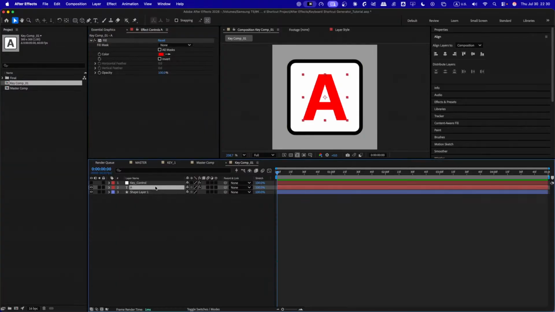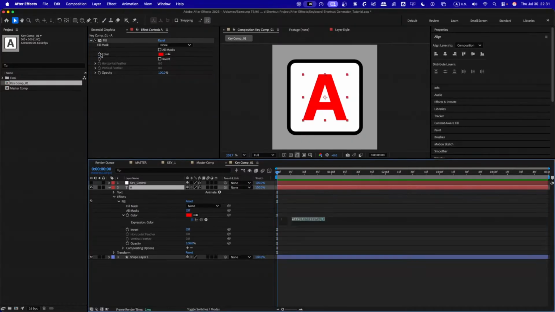I'll hold this layer and select the fill, and there is a stopwatch icon just beside the color. By holding option you can press this stopwatch icon, and it will open the expression window. Here I'll paste the expression, and I think this is not done yet.